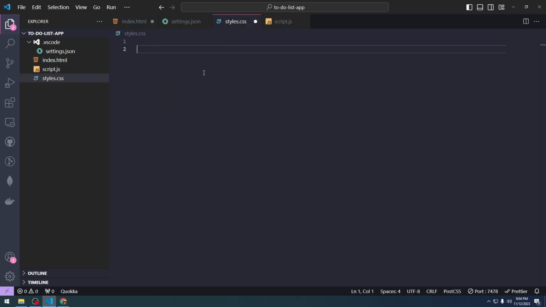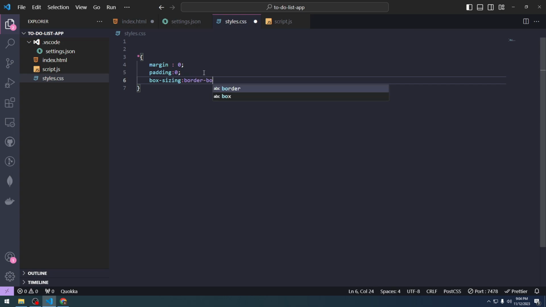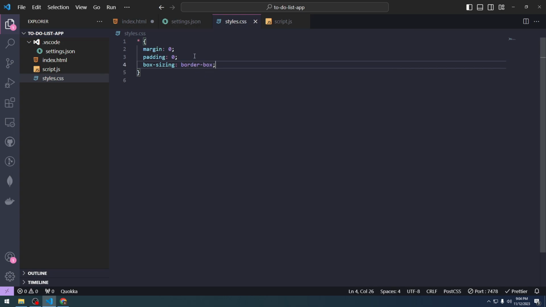So let's go ahead. Okay, first we need to do this, as I've mentioned previously: margin 0, padding 0, then box sizing, border box. Why do we do this? Because by default we have some margin, padding, and other stuff from various elements of HTML.